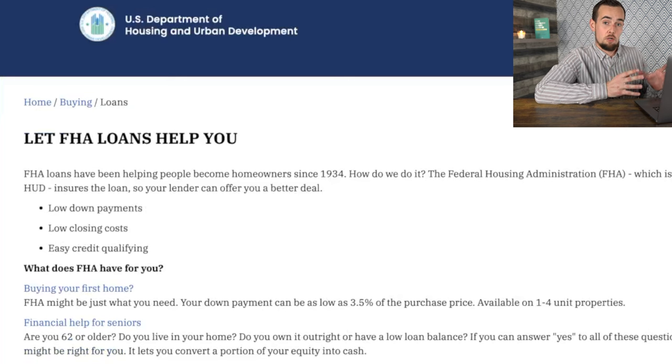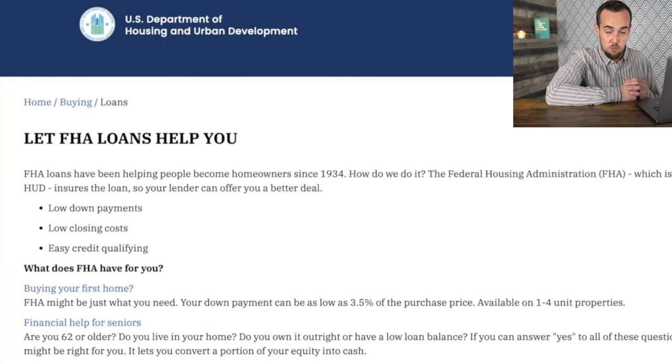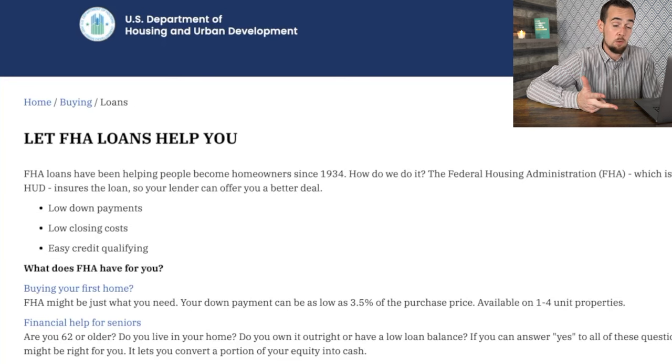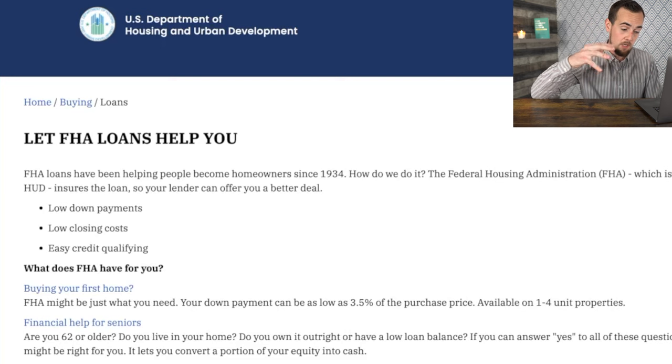There is one tool I want to mention called the FHA Loan, something I used myself back in 2019 when I got into my first piece of real estate. In a low interest rate environment, the FHA Loan is a solid tool because you can get a mortgage with as little as 3.5% down, and in many cases you can borrow additional money toward your closing costs. With the current interest rate environment, I wouldn't recommend taking on a loan for real estate right now — instead, keep your cash stockpiled and remain patient on the sidelines, because rates go up and then rates come down.